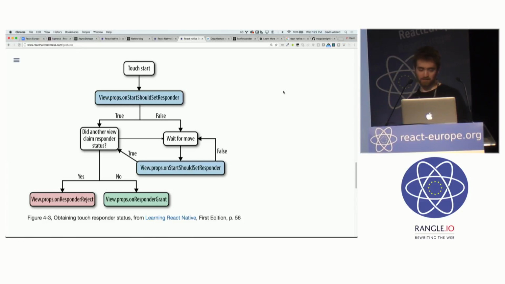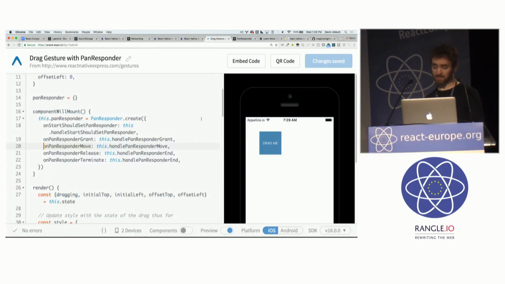If you decide not to claim responder status in onStartShouldSetResponder, then suddenly the system waits for moves, and you have more opportunities to claim responder status. It's a little complicated so that you can enable really complex gestures, but for basic things, it's pretty simple in practice, not that different than mouse down, mouse move, mouse up.